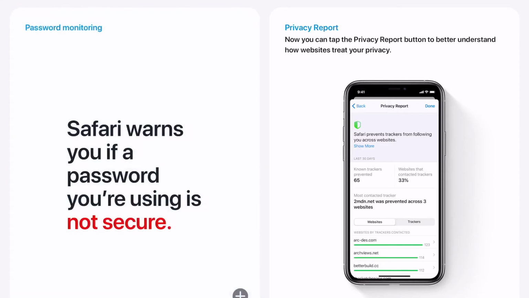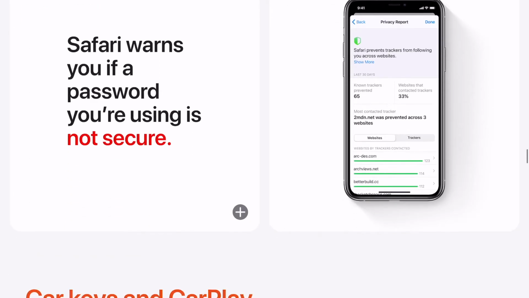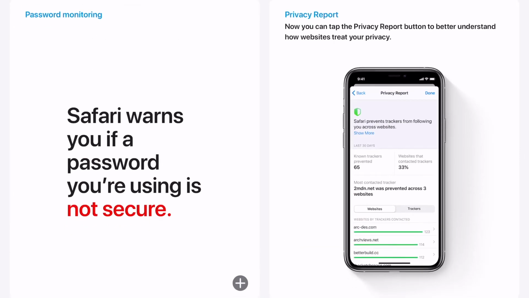Towards the right of that, you have privacy reporting, which is a nice little shield icon in Safari. You can tap on that, and it'll tell you known trackers that it prevents, known content like cookies and whatnot, and it'll let you know the name of them. So it's pretty nice for those that are power users, I would say, that really want to get into it, or people that are learning about technology and they want to have an easy way of learning online privacy. In that respect, they can obviously do that in Safari, which is much easier.